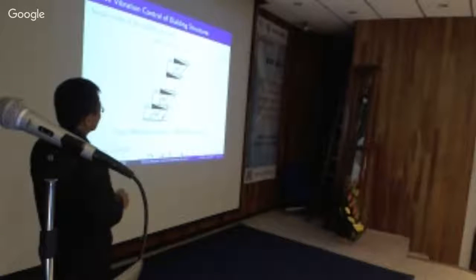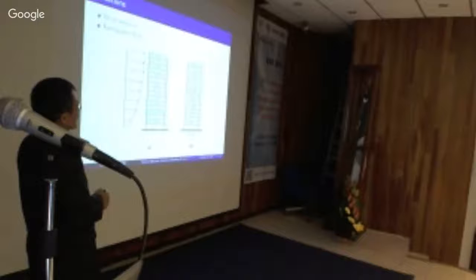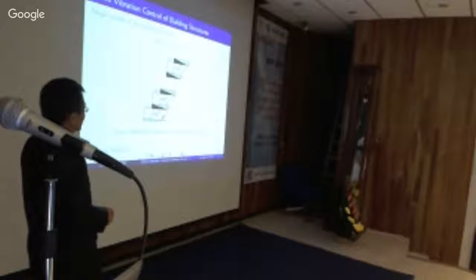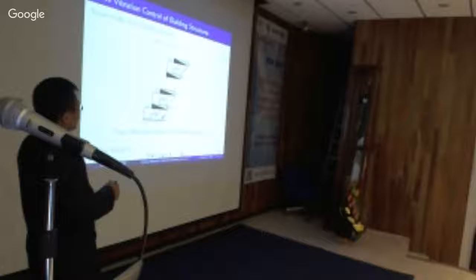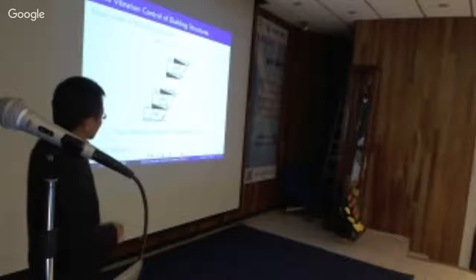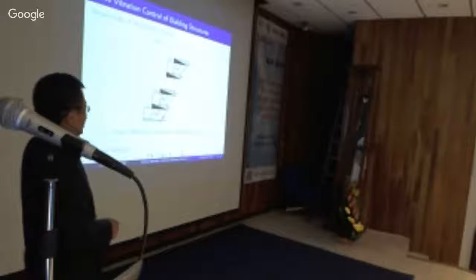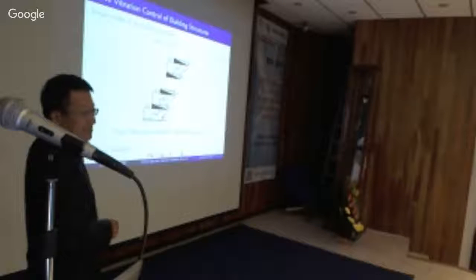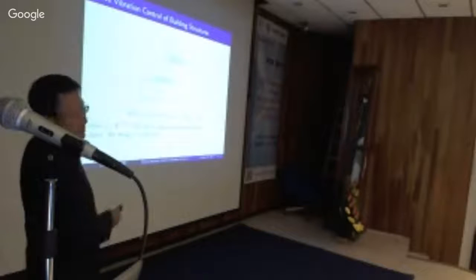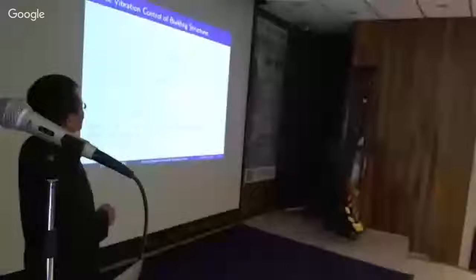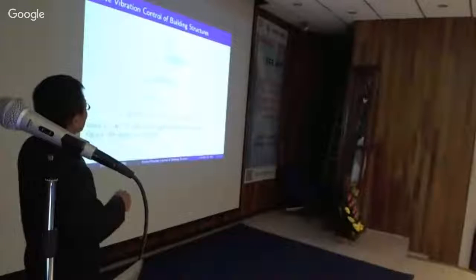Okay, so almost linear. This is linear. It's like a spring, because the building moves. So this part, only this part. For the real building, this part is nonlinear, and this is the force of the earthquake or force of wind. And this part is nonlinear, a little bit, not so much. And how to control? We put the damper here. When you move here, I balance you here. This is the control device, and this is the building.